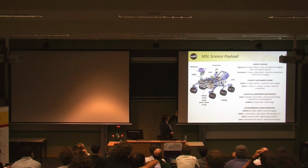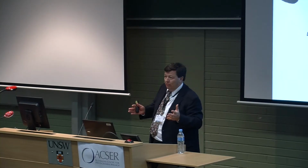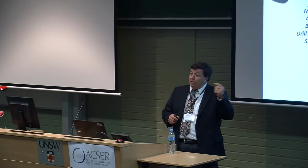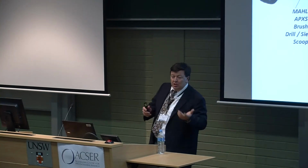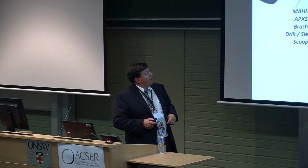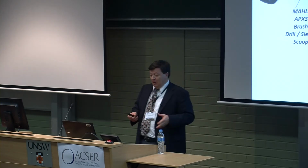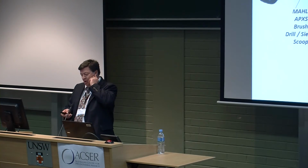Quickly, there's 10 science instruments on MSL. They all, to some extent, complement each other, and they provide unique information. We have a bit of cross-redundancy, so that if we see something, there's likely another set of instruments that can verify that you saw the same elements. So we're coming at it from different instruments and different techniques to screen for these various elements. But it's the most complex machine, in terms of laboratory-type instruments, that we ever sent to Mars.